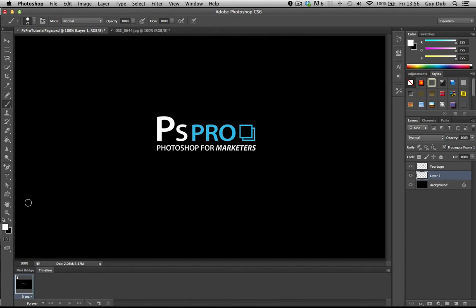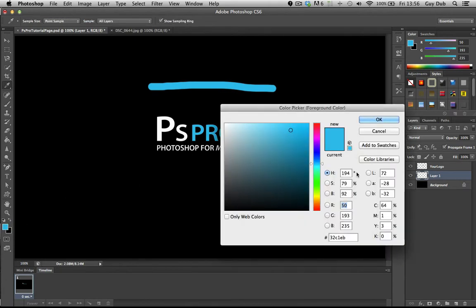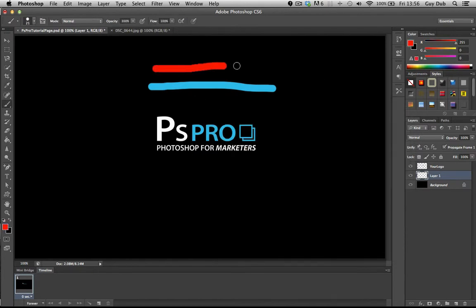Of course, if you want to change the color, we've got a couple of ways. If you just press Alt on a Mac, we can choose a color from the logo and just draw across like that, or we can head down to the color picker here, or the color palette, and then choose any color that we want and draw over it. So obviously there's a ton of cool applications that you can do.